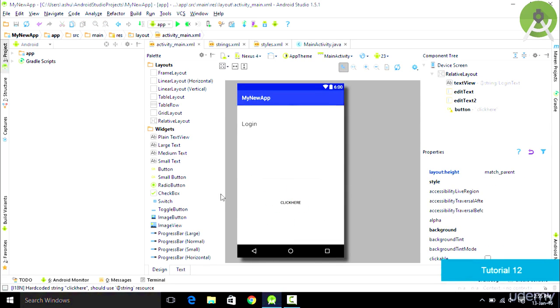Now one more thing I want to discuss is how you could increase the size of this text area. For example, in this login screen we have two text areas. One is to accept the email and the next one is to accept the password. Now let's say you want to increase the size of this text area, because the username or the email is going to be a bit longer than this. Then how could you increase the size?